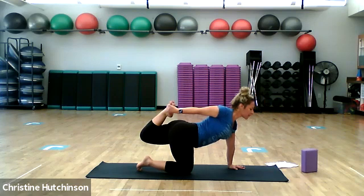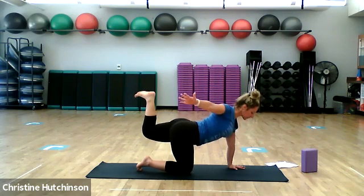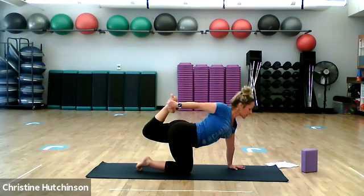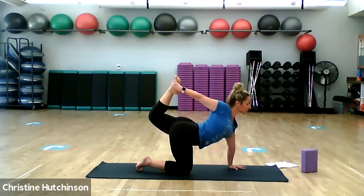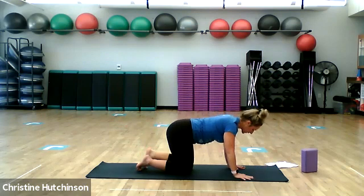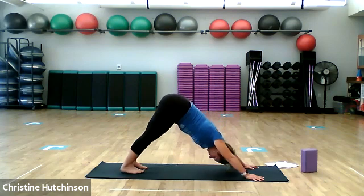So if you're not quite able to get your hand back there, you can also just bend your knee and reach back and lift up. Right? So whatever feels good. If you can grab your foot, it feels good to kick strong, then let that kick open up the right shoulder. And release, extend, and release down. Walk your hands a little bit forward, curl your toes under, exhale, downward facing dog.